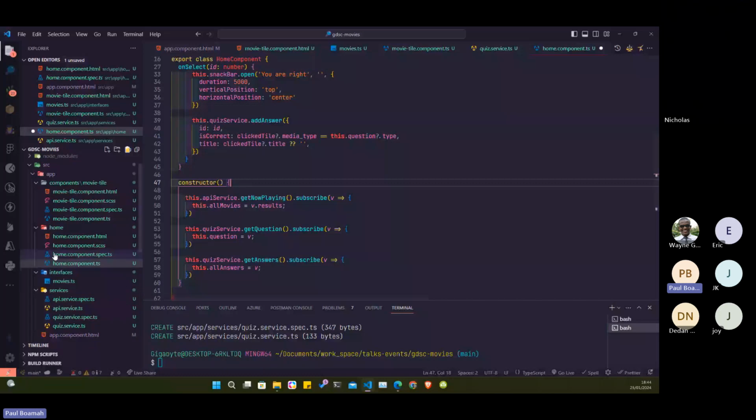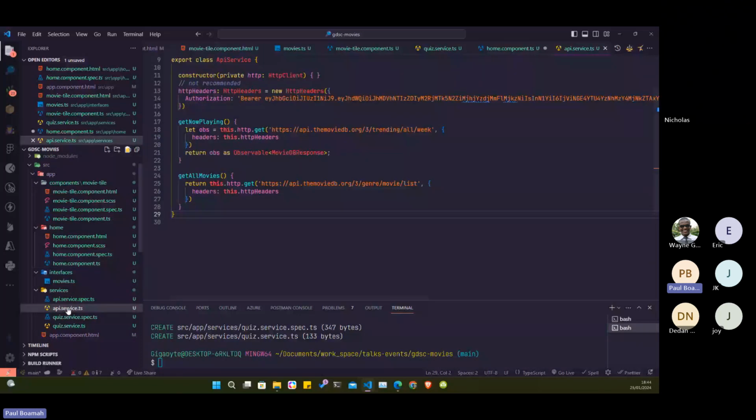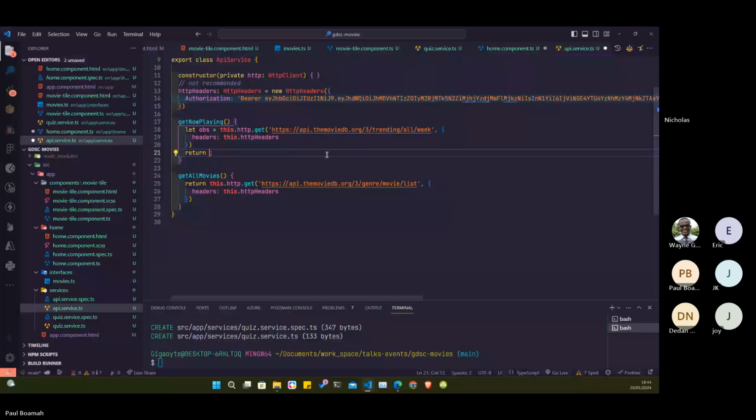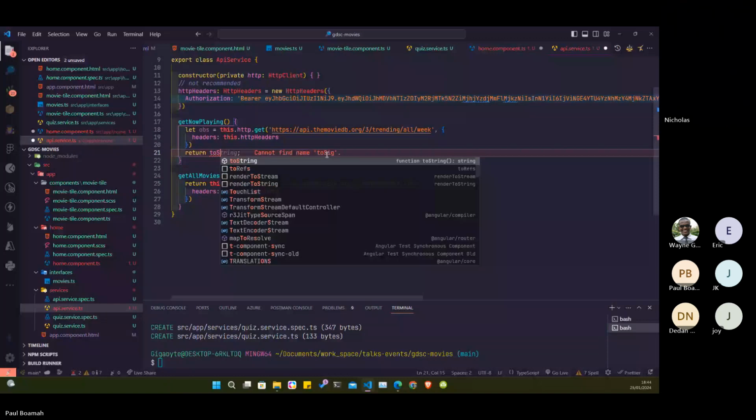So we start from our API service. So here, instead of returning an observable, we can return toSignal. Let me just import it.